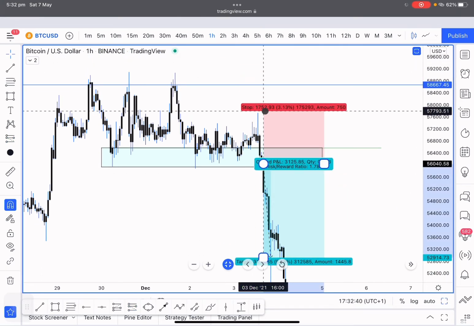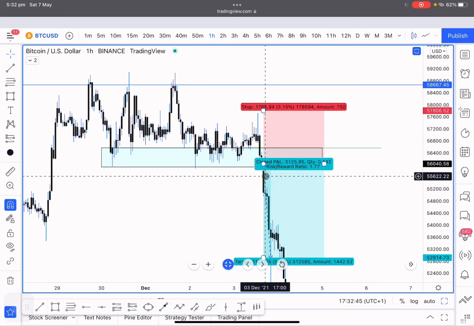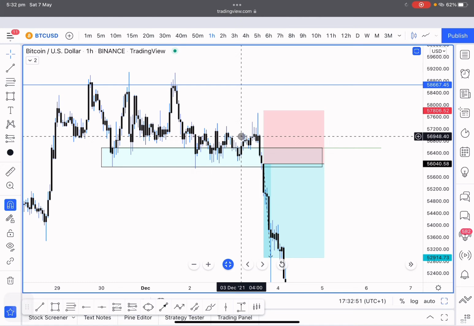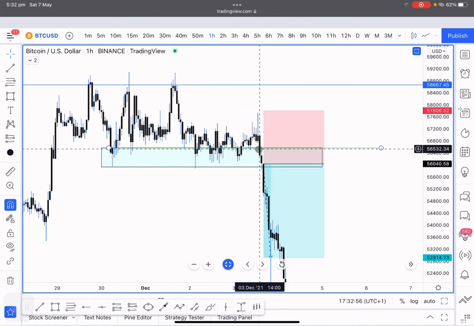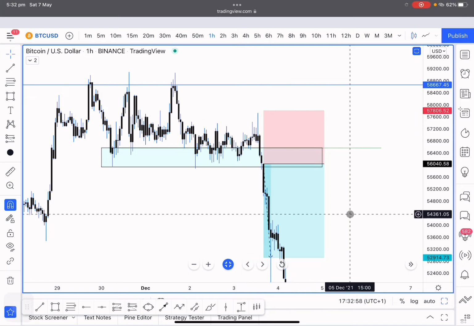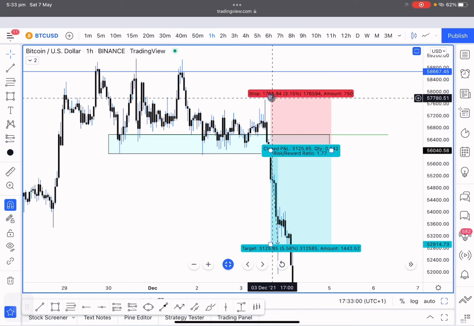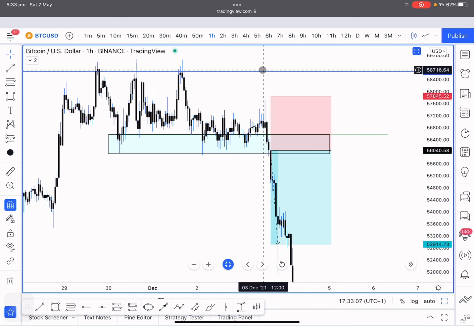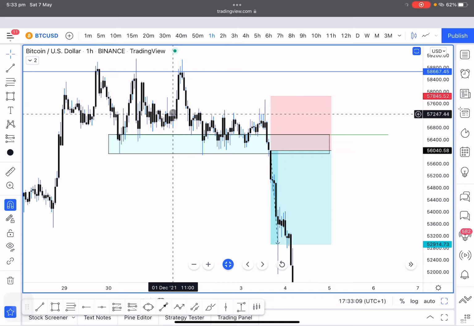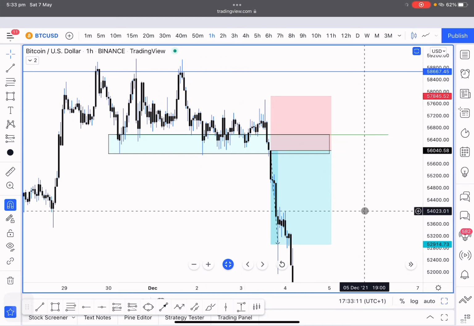Stop loss just a few pips above the previous wick. So you want to make sure you put your stop loss in a very safe place outside of our fluctuation zone, because this whole zone is a fluctuation zone. You can see how the market played around here for quite some time before eventually it was ready to sell. So that's why I placed my stop loss a few pips above, just to be safe that if the market actually breaks that area, which means it broke the resistance, I'm completely wrong, let's change our bias.